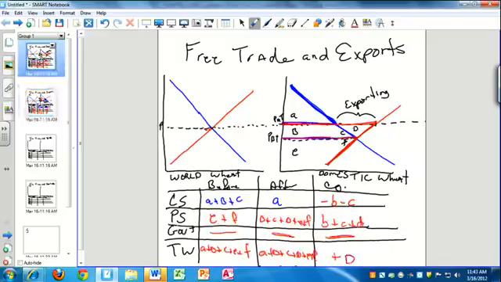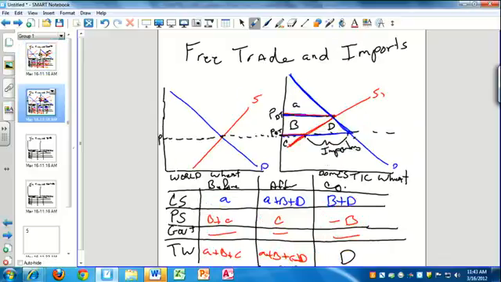Total welfare gained D in exporting, gained D in importing. The overall net effect is at the very worst for consumers and producers is that it's a wash, which in reality it's not. But the overall net effect to the economic system is a positive. Somebody's benefiting somewhere. In reality, what happens is consumers are getting more product at a lower price. Suppliers or producers are making and selling more products at a lower price as well.